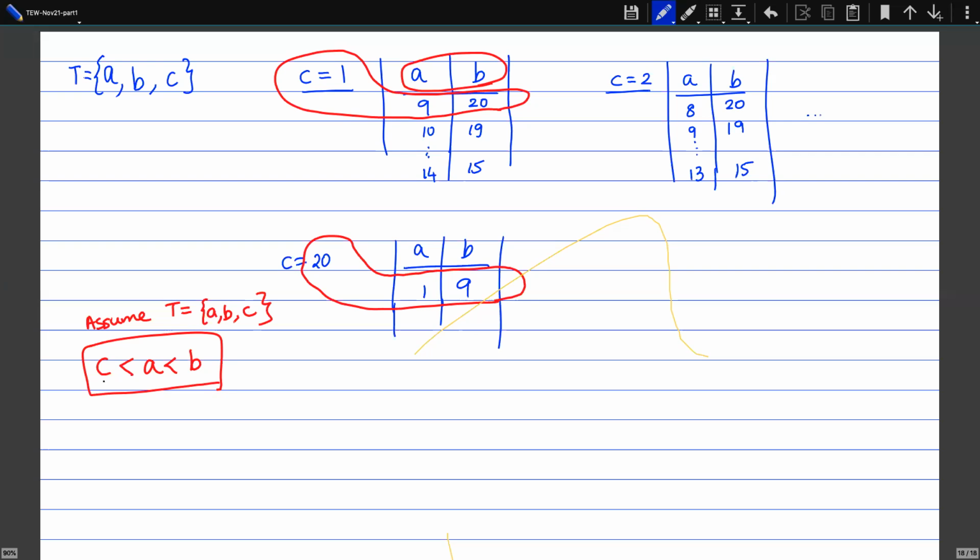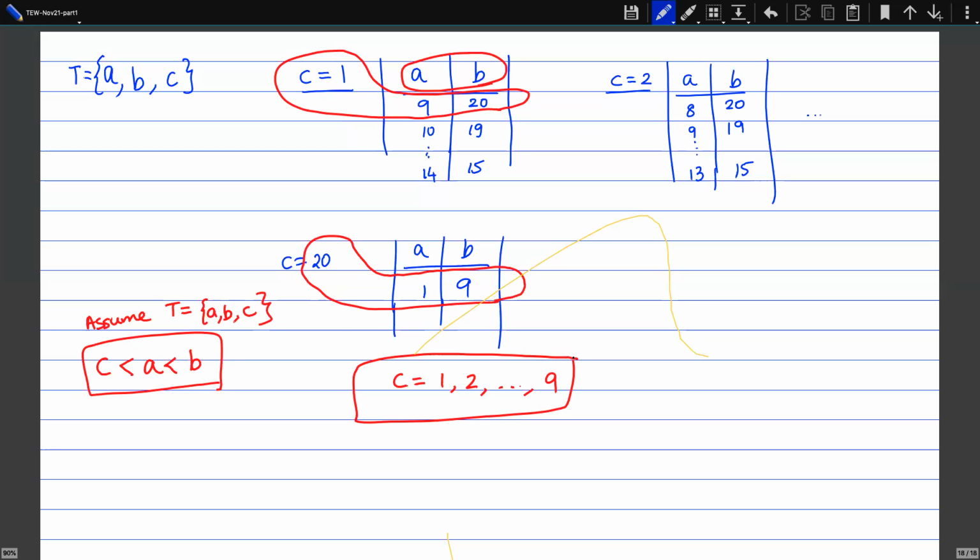So what's the maximum C can be? Remember, the total sum is 30. So 10 is actually a good choice. If C is 10, then A has to be at least 11 and B has to be at least 12, and the sum of those three is already more than 30. So let's look at one slightly smaller. Suppose I take C equals 9. Then A would have to be at least 10, and B would have to be at least 11. So 9 plus 10 plus 11 is exactly 30. Maximum till 11. So it is enough to consider C from 1 to 9. Those are the only possibilities I need to consider.